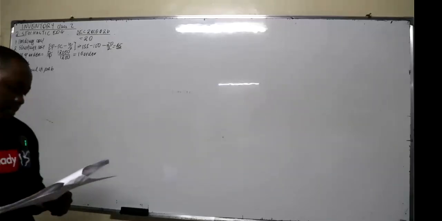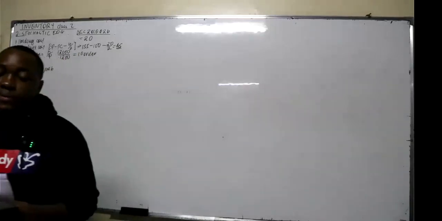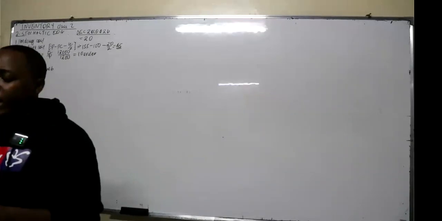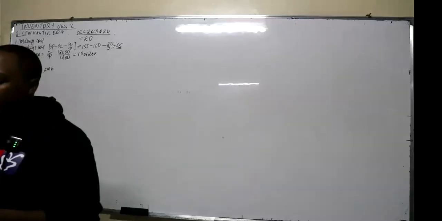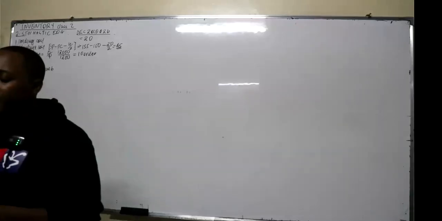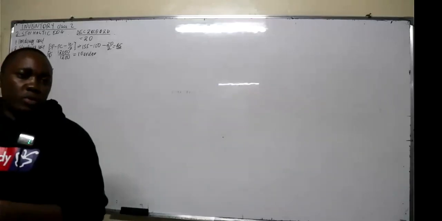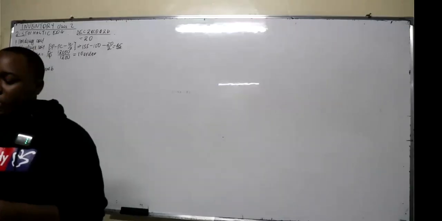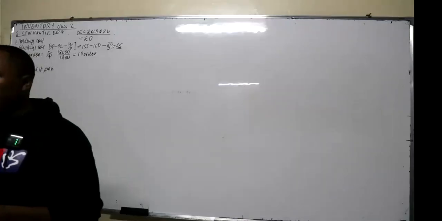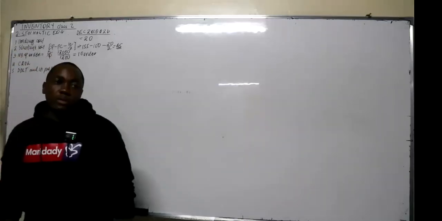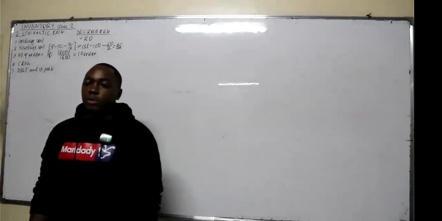Additional information. The company operates a 5-day week. Number 2, the number of units sold with the corresponding number of days are as follows. We have the number of units and the number of days. The number of units is what you call the daily demand. Then you have the number of days, so you can convert the number of days into probability. Now, can you add the total number of days? See that we are evaluating for how many days?